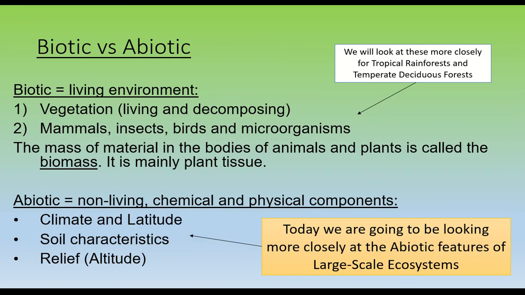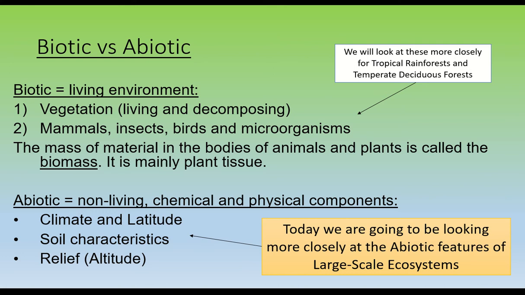All right, so if you weren't sure about the first 2 questions here, we're just going to recap about biotic and abiotic environments. The biotic is the living environment, so that includes the vegetation and all the mammals, insects, birds, microorganisms, basically everything living. And the mass of all that biotic material is known as the biomass. Okay, and you'll cover that more later when we look at something called Gersmehl models. We're going to look in more detail at the biotic environment of 2 biomes later on in this course. So tropical rainforests and temperate deciduous forests we're going to cover in much more detail later on in this topic.